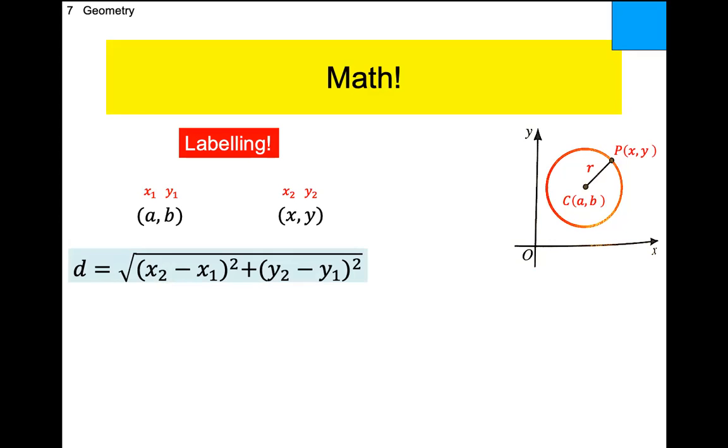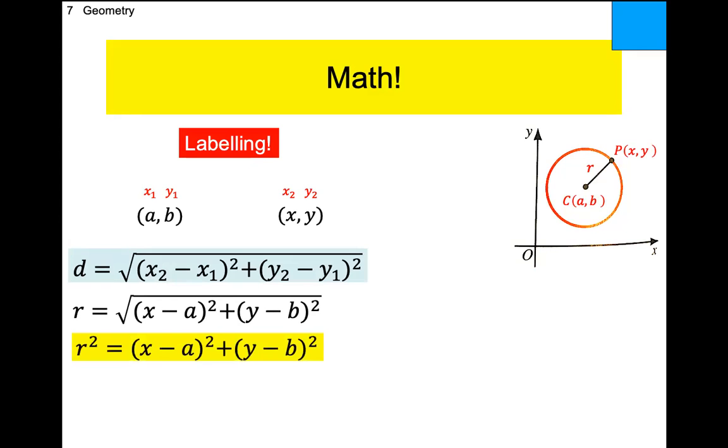Now I just type in those values, right? Don't be worried that there's no actual numbers here. There's just values. So I type in those numbers. x sub 2 is x, x sub 1 is a, so x minus a, and then y minus b. Cool, right? Well, this didn't really get us anywhere, but it turns out that if I want to get rid of that square root symbol and I square it, what's in yellow there is an interesting looking formula.